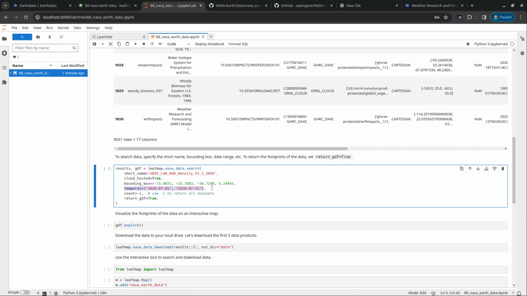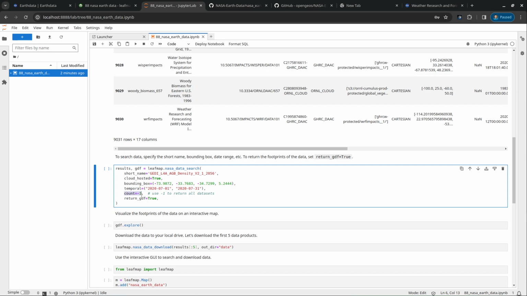Sometimes it might be overwhelming. So in this case, I'm just searching the data around this bounding box. So this is the lower left corner and also the upper right corner. So this is X min, X max, Y min, Y max. So this will be the longitude of the lower left corner, the latitude of the lower left corner, the longitude, and the latitude of the upper right corner. And then the date, something like this. You can also pass in the time if you need the time.